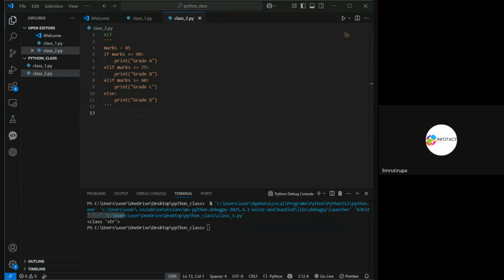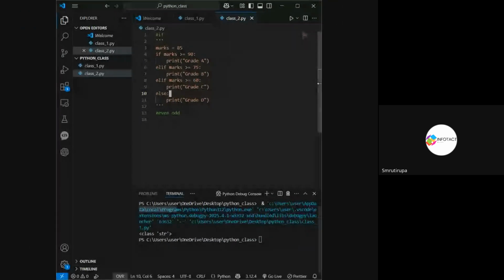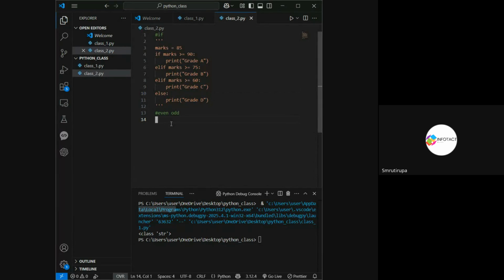The first question that we can do for the if else statement is to find even or odd, right? You guys can do it with me right now. Give me a number, any number. Ma'am, take user input.